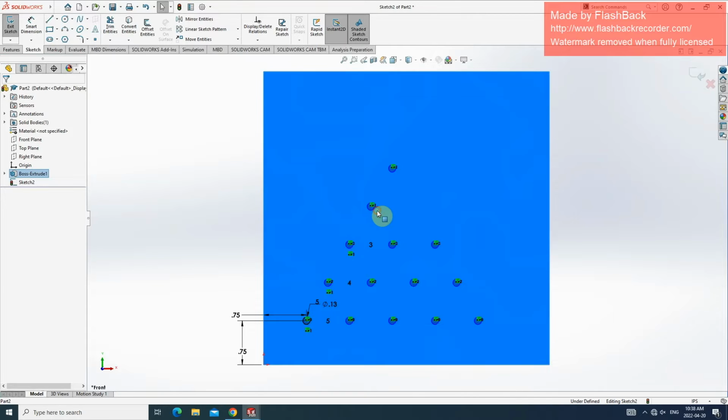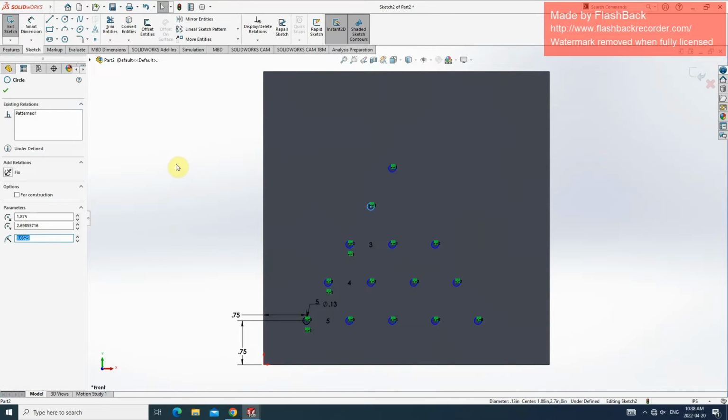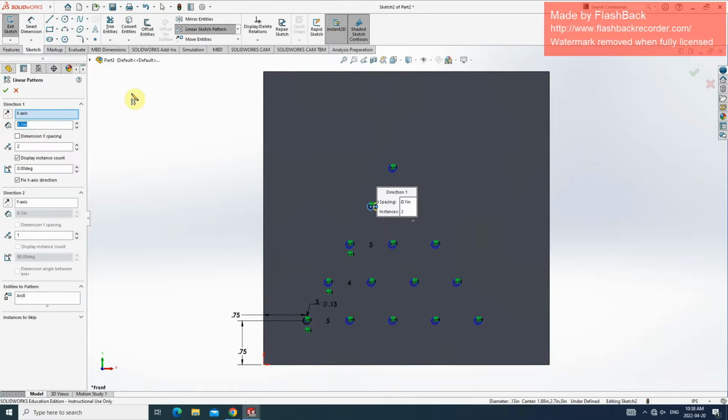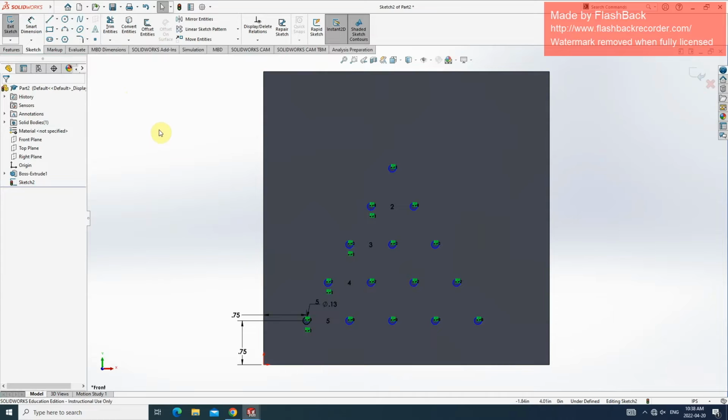This is the second last row, so we select the circle, go into linear sketch pattern, make sure it's 0.75 of an inch spacing, and then choose how many extra circles we want. And there's our pattern.